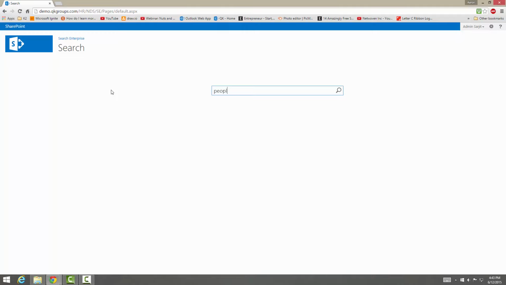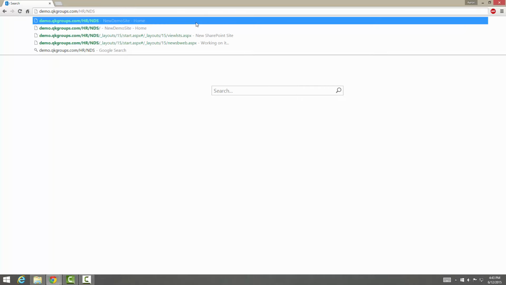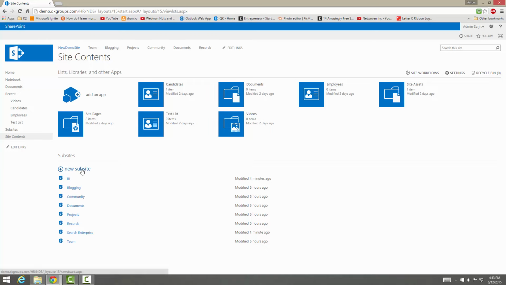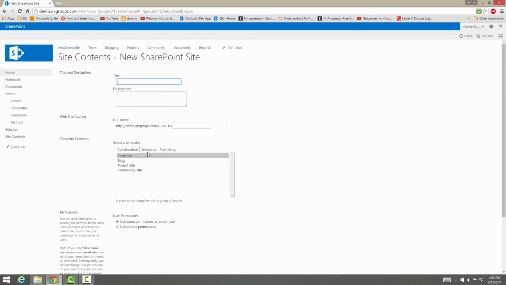You can search for people. You can search for content. If you have the settings and the permission set up, you can search for metadata. So there's a lot of things that you can search for. It's a really useful site. Okay, now let's move on. Content subsite. So we're going to be moving on to, so basic search site would be similar.